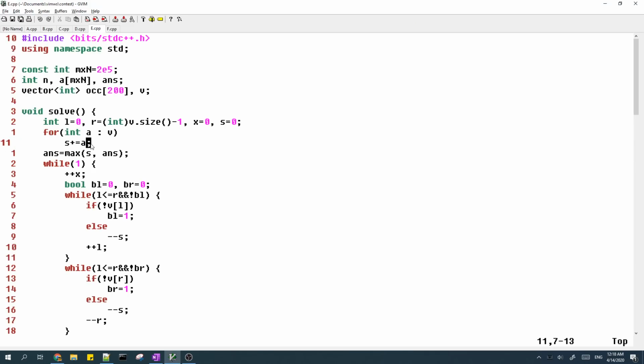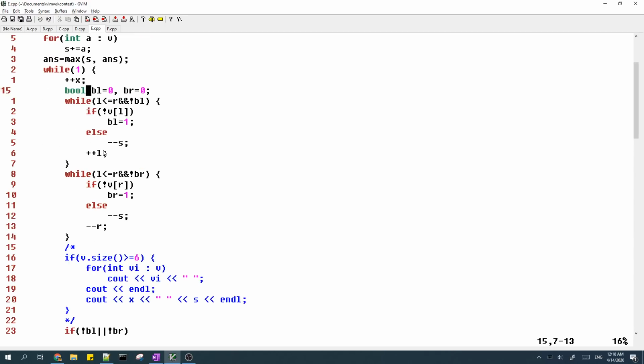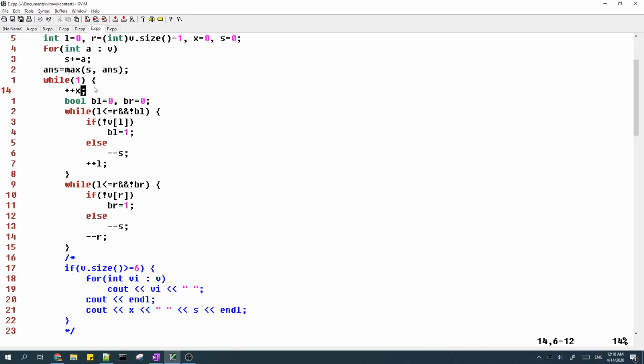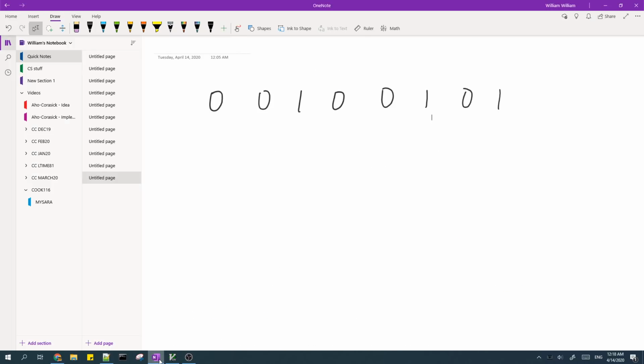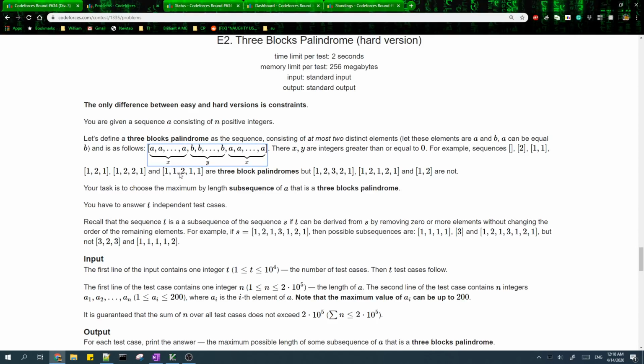So yeah, at first the answer will be updated with the maximum of s and answer, and then we try to increase x. And when we increase x, we need to find another a for the prefix and another a for the suffix.